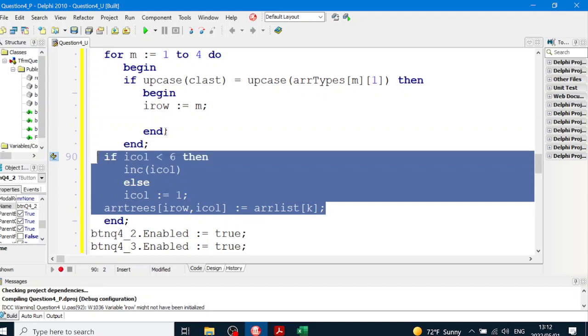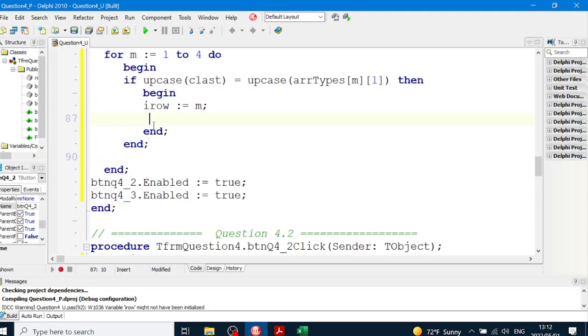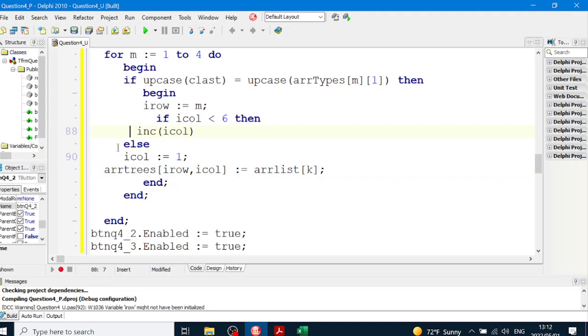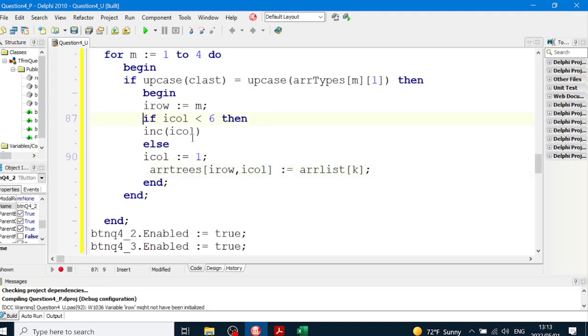We're going to find the column inside. When we find our match of the row, we're going to go and calculate what the column is. Yeah, we have to calculate what the column is. We can do it in a number of ways. We can say if AR trees is not equal to an empty string, we can do that.